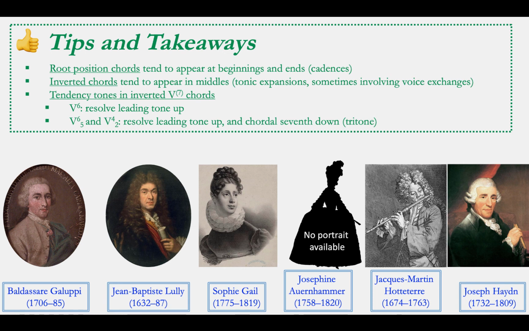When we're dealing with 5 or 5/7 chords, we need to think about the tendency tones. If it's a 5/6 chord, first inversion triad, you just need to think about the leading tone, which is going to resolve up. If we have a 5/6/5 or a 5/4/2 chord, those are both 7th chords, we need to think now about two tendency tones. The leading tone is going to go up, and the 7th of the chord is going to go down. So think of those two notes as a pair. They make a tritone. They're going in opposite directions, contrary motion, either toward each other or away from each other, depending on how the harmony is organized.